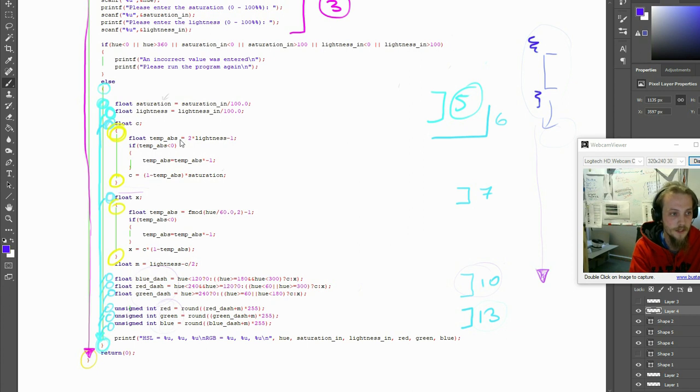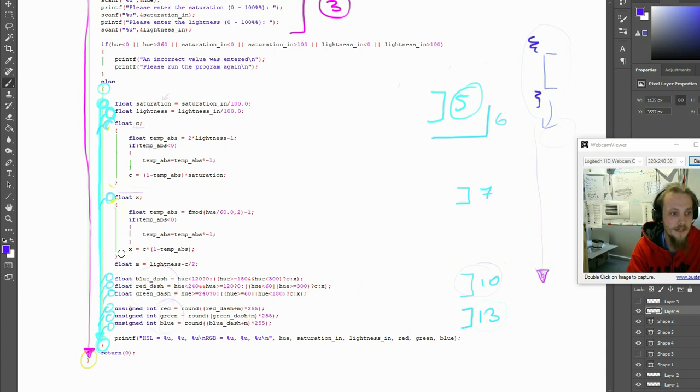So let's have a look at these braces that I've introduced here. What I've done is I've introduced C just before these braces here. Now, what I'm trying to say there to the reader is that the equations relating to C are all in the braces below, and I still need C, but some of the variables that are going to be used to make C, I don't need afterwards. So I'm just going to limit the scope such that I don't need them afterwards.